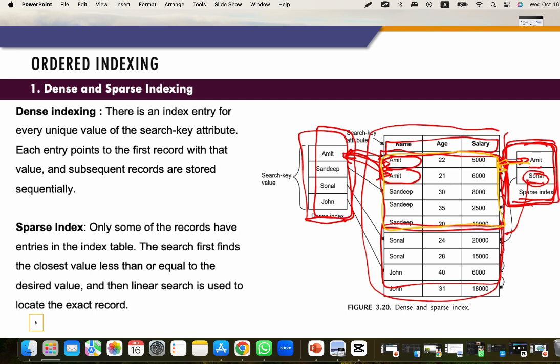Meanwhile, for Sonal, it includes this block. Okay, this is a sparse index.